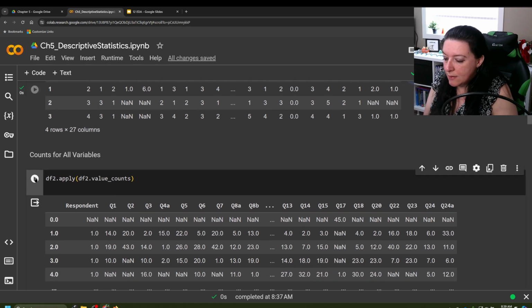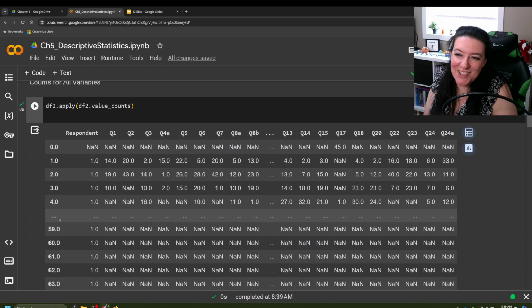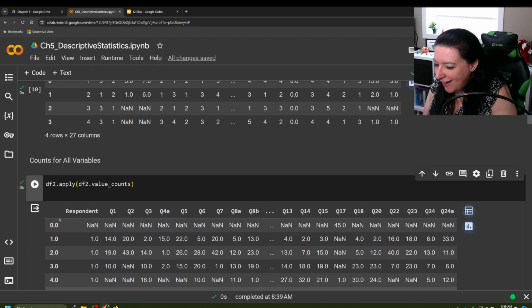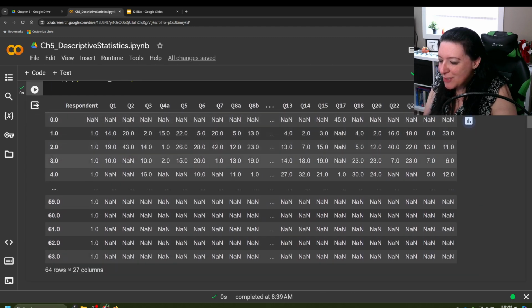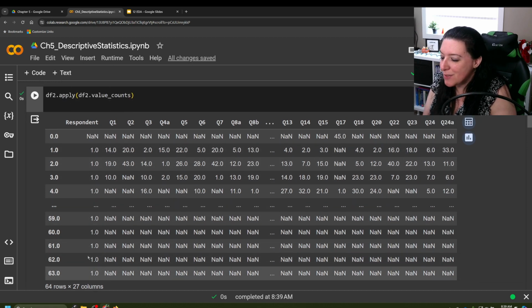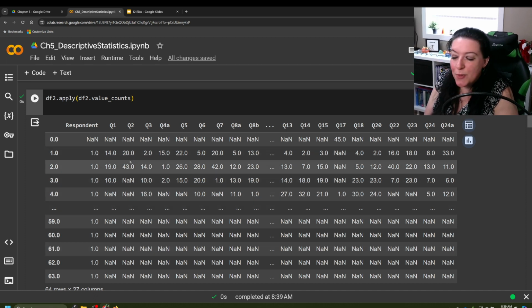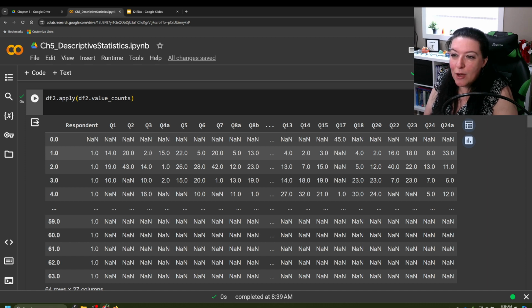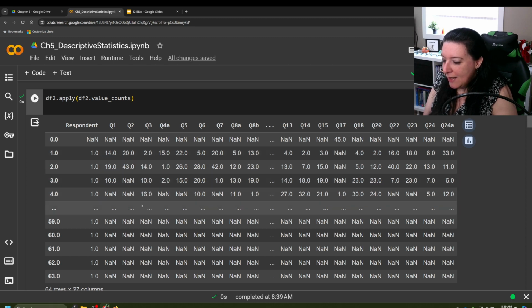When you do this, it takes all the numbers. And the challenge we have here is that the first column, the respondents, went up to 63. So what you'll notice here is that it goes 0, 1, 2, 3, 4, all the way up to 63. And for the respondents, of course, there's one number one, there's one number two, because there's one person in each of those numbers. That's not relevant. We don't care about that. But we can see at a quick glance for question two, which was the part-time, full-time, there were 20 people who were coded as one and 43 who were coded as two. Question three had multiple.